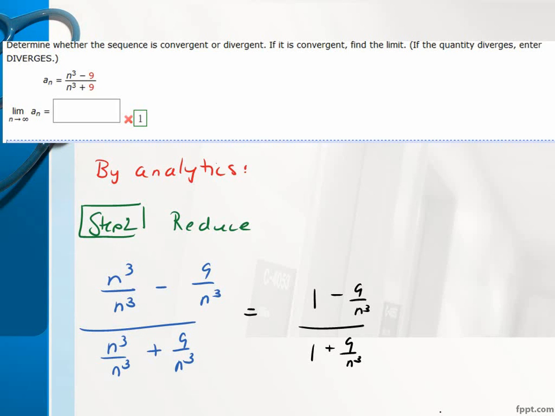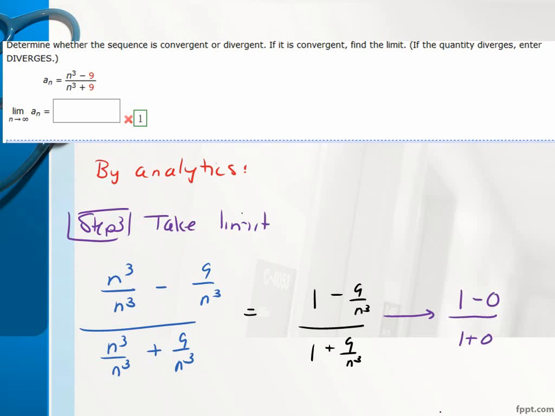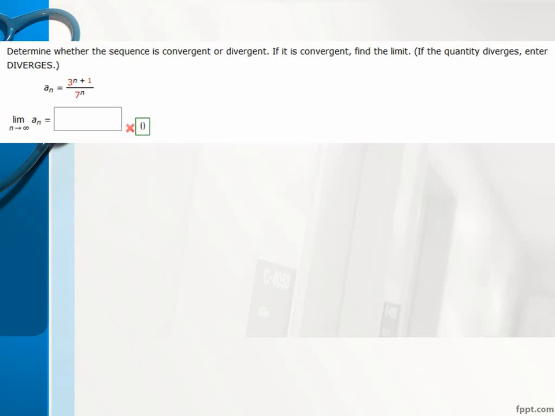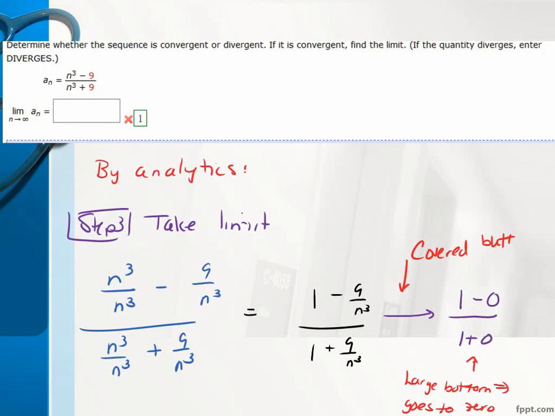What happens when the bottom gets big? Goes to 0. Big bottoms go to 0. So I get 1, which I already knew. By the way, you're supposed to technically put limit in front of here, limit in front of here. Remember that problem I gave you where they're not exactly equal? You can cover yourself by just putting your arrow on your last step. That's how you can get away with not putting lim everywhere.